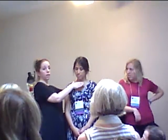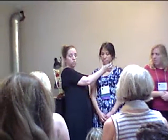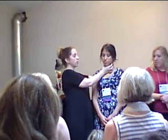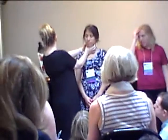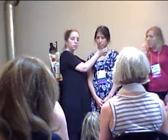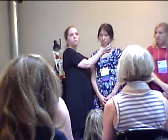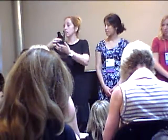So the first was what? Up and back on the inner surface of the hyoid bone. Second was downward traction on the thyroid cartilage. The third is going to be simply impeding laryngeal elevation. So it's the same position, but now you're not actively pulling down, you're just keeping it from going up. This is the only one I've really found to be effective while someone is singing, because the other two are invasive. So if you just want to palpate the superior border of the thyroid cartilage and just keep your finger there, either to digitally cue them or to just impede any laryngeal elevation, you can do that.